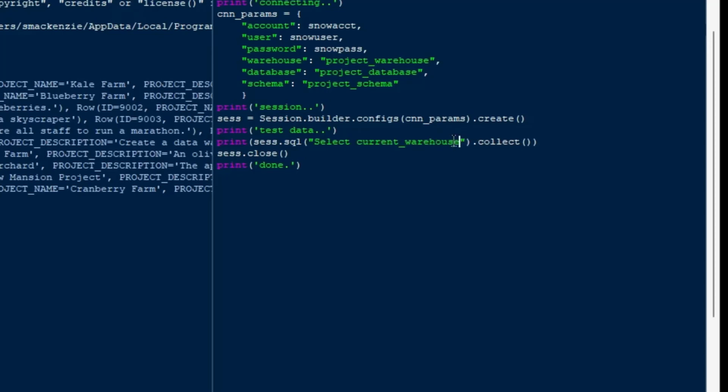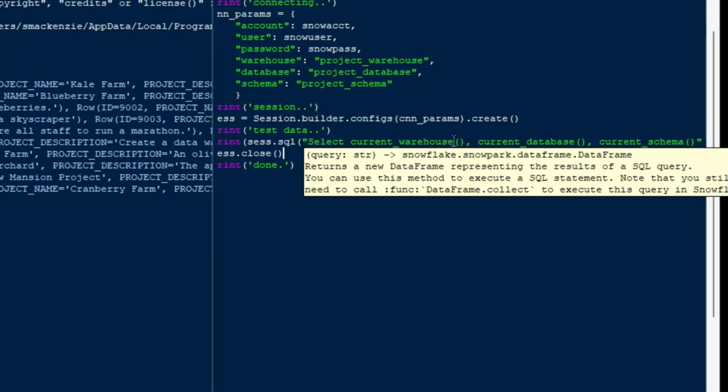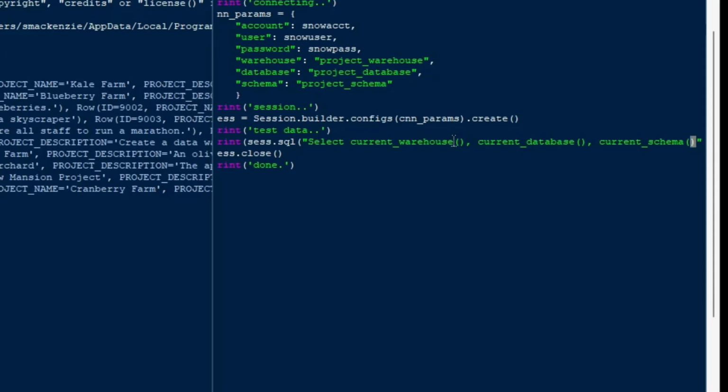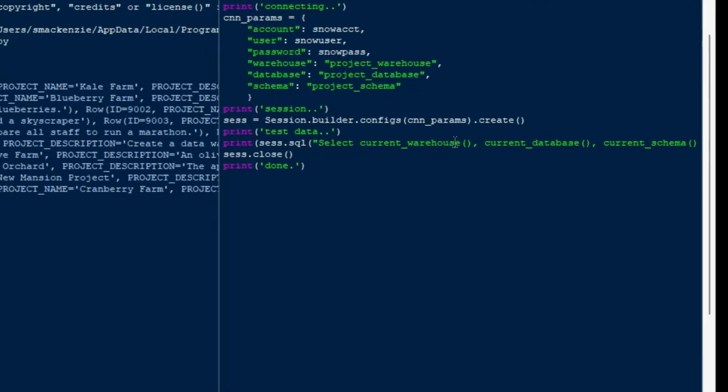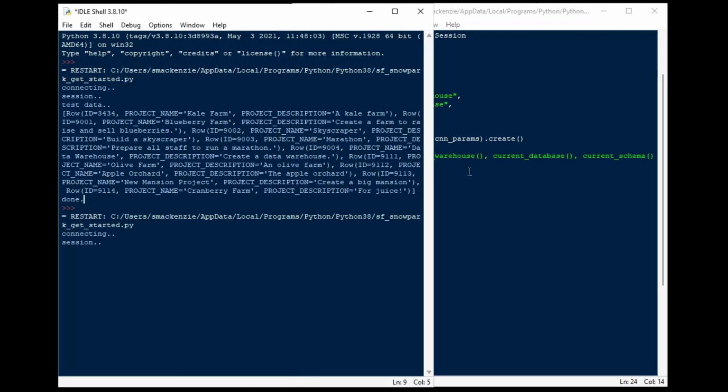And if you do not have a warehouse set up in there already, and you've just made your connection without the warehouse, database and schema, you can do something like, in order to test it, select current_warehouse, current_database, current_schema, and that statement will return those values from Snowflake. It'll return some data in case you don't have a project warehouse like I set up before, and you still want to check your Snowpark installation. You can do that just by using this select statement, and I'll hit F5, and there we go. Okay, so it's gone through, and it's given me the name of my warehouse.